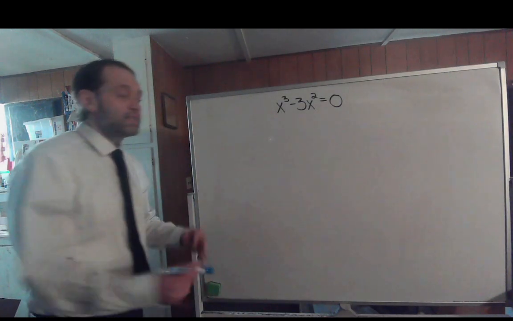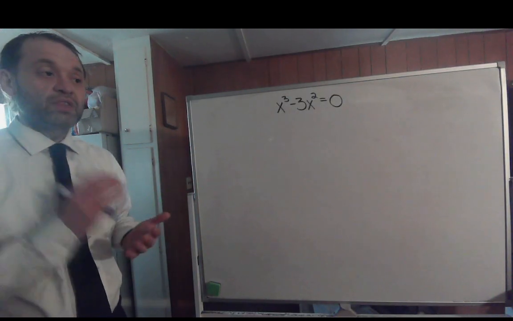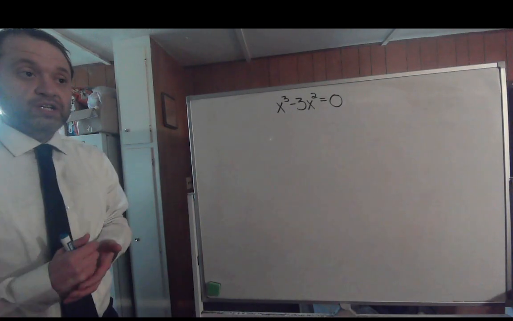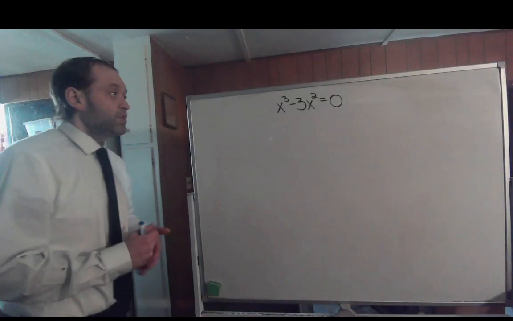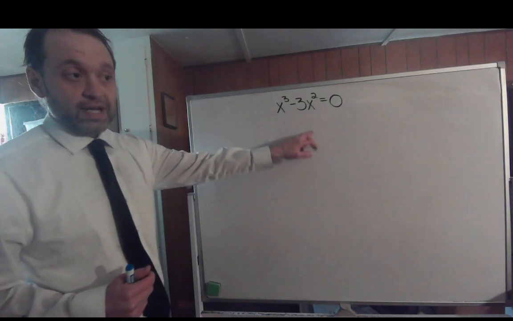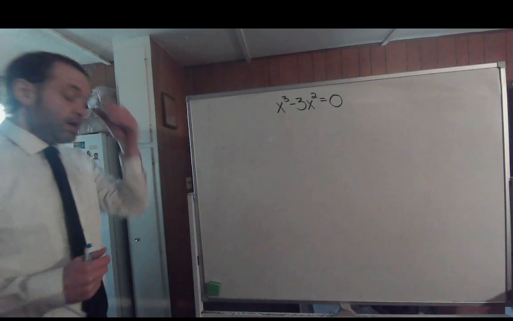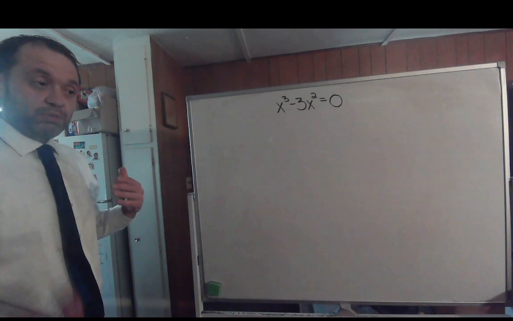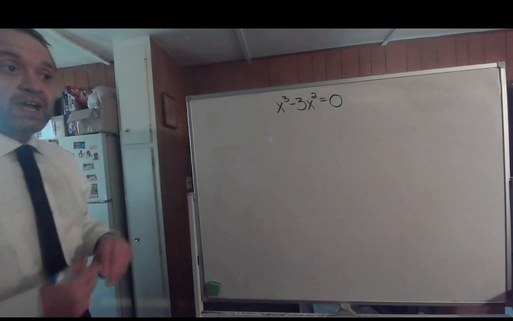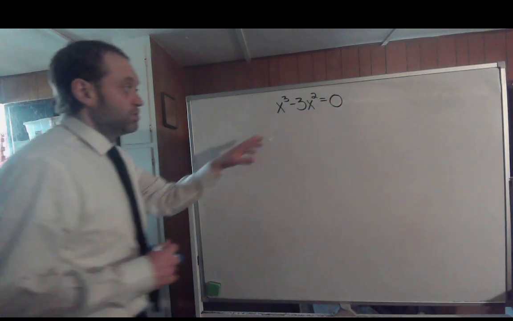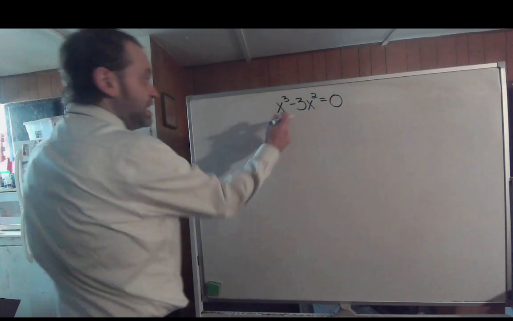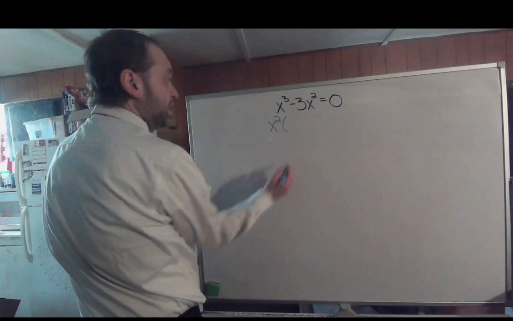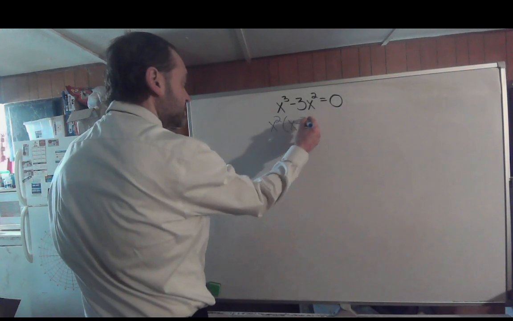We're just going to put together all we've learned about how to factor polynomials, and then we're going to solve the equations. So here you have x to the third minus 3x squared equal to 0. Much like in a quadratic equation, you completely factor it, then you set each of the factors equal to 0. So, of course, you have a common x squared you can factor out. So let's do that. You would get x squared times the quantity x minus 3.